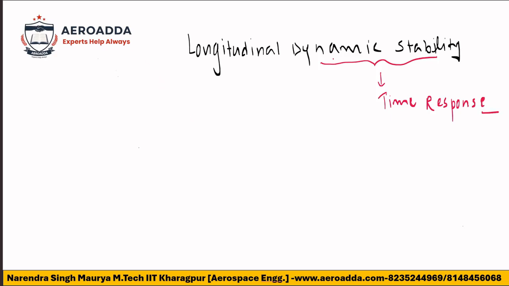All right. Because I have already told you we are talking about the longitudinal, the same thing will have lateral and directional. So if I'm saying longitudinal, definitely this longitudinal relates to the pitch up and pitch down. It doesn't mean that when a disturbance comes there will only be a longitudinal stability condition. No, once a disturbance comes, there will be lateral and directional also. So one by one we are covering here. First we are talking about the longitudinal dynamic stability.